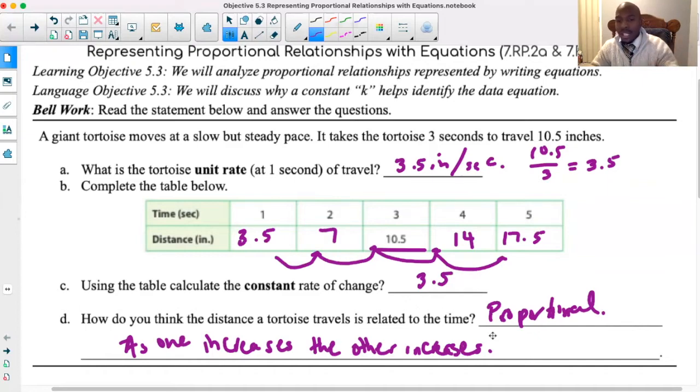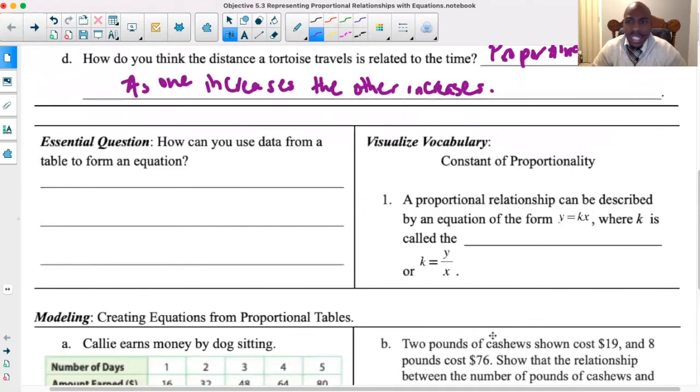Now we're talking about equations today, okay? Constant of proportionality, finding the constant, we talked about doing y divided by x. And if you look in the actual vocabulary, you'll see that formula is right here. k is equal to y divided by x. But what you also should notice in this vocabulary is there is an equation here. y is equal to k times x. Now, you know k represents the constant. But in our table that we talked about before, I may have not explained it to you this way, but this is an equation that we're going to end up writing. y is equal to whatever the constant is multiplied by the x.